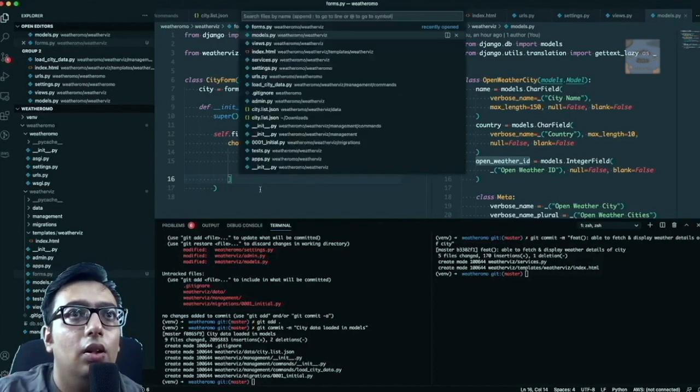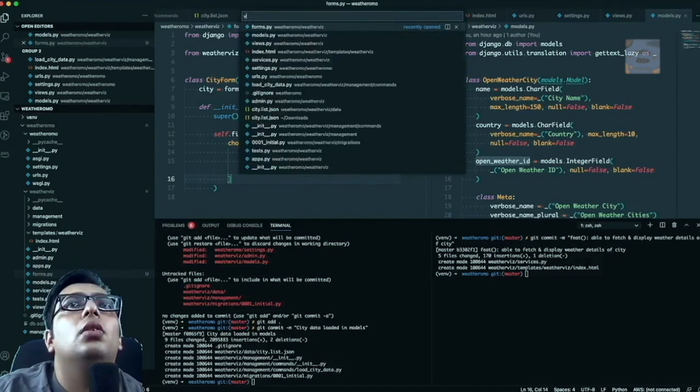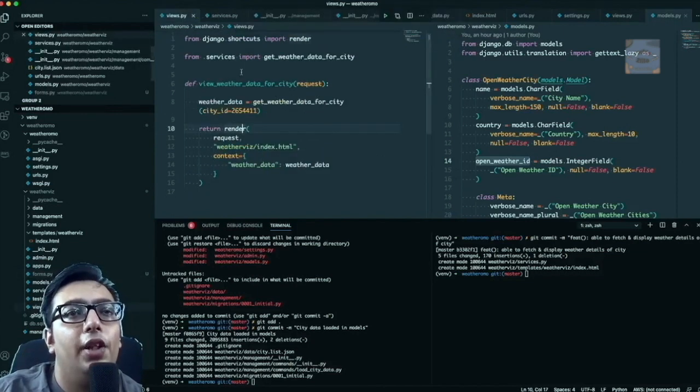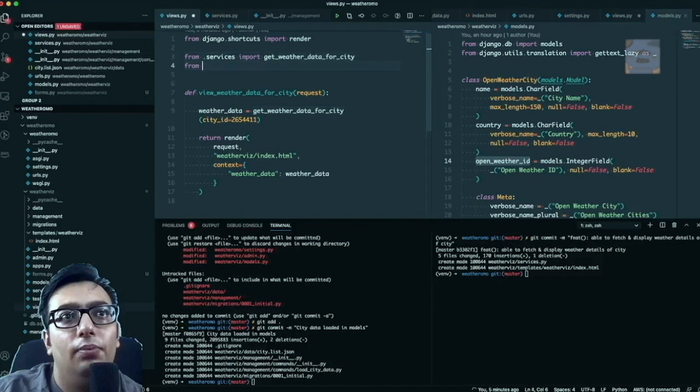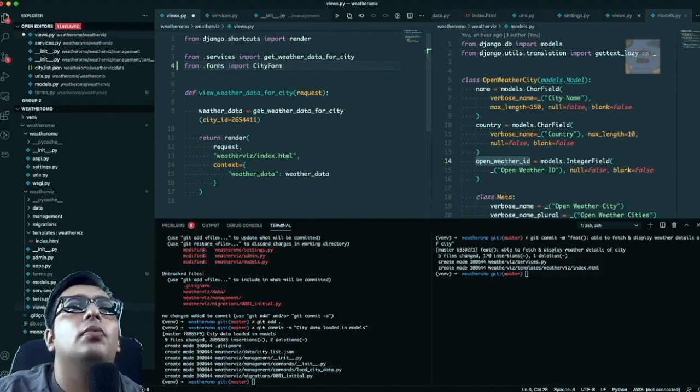And basically pass it to our template. So let's go to views.py and import this particular form that we have created, which is CityForm, right? So in here, let's say from dot forms import CityForm, right?